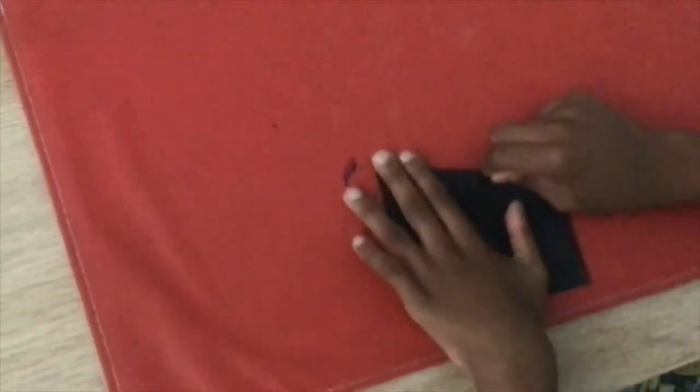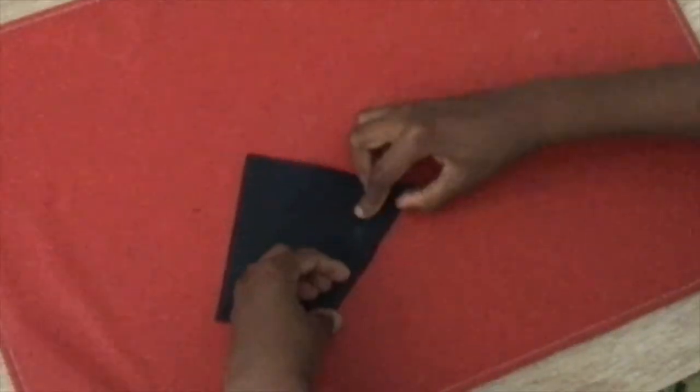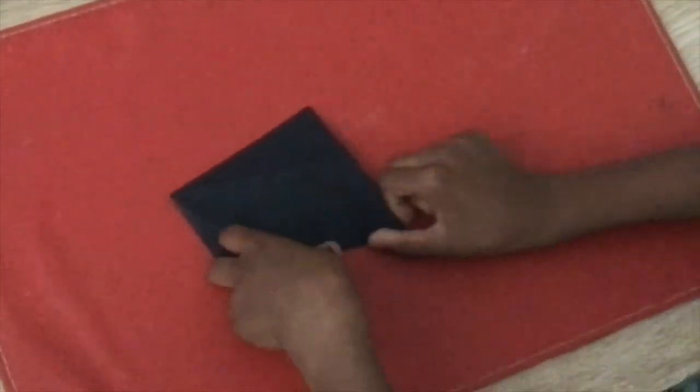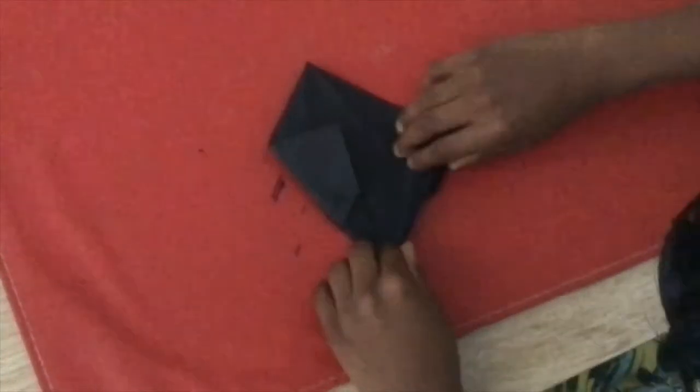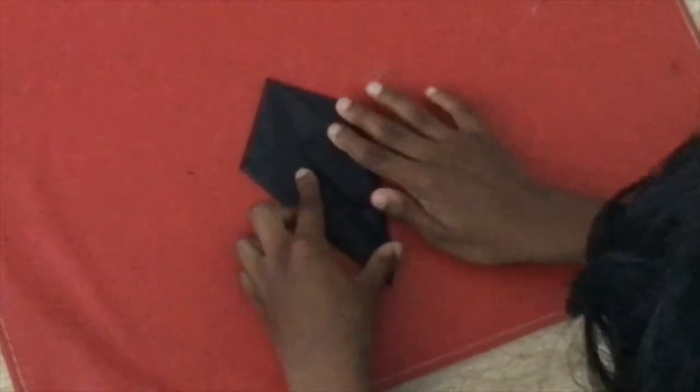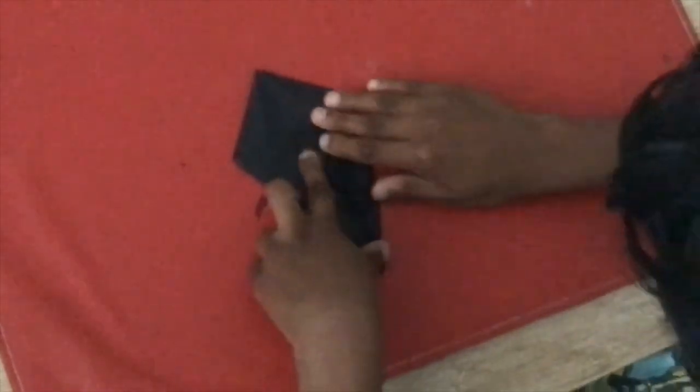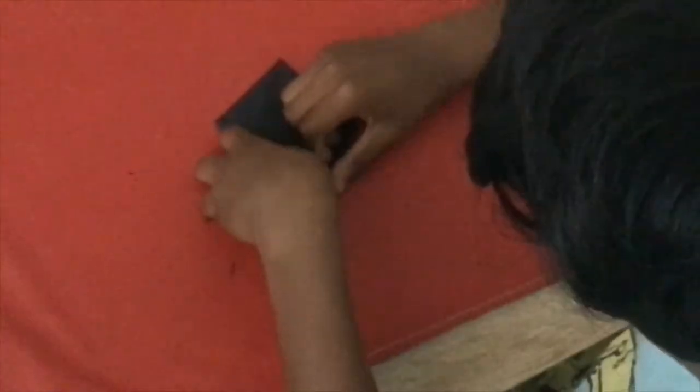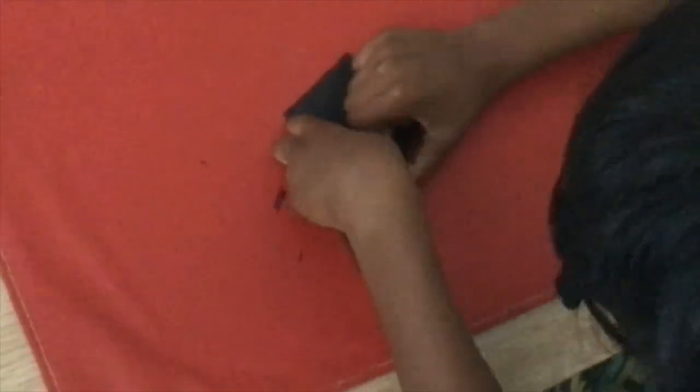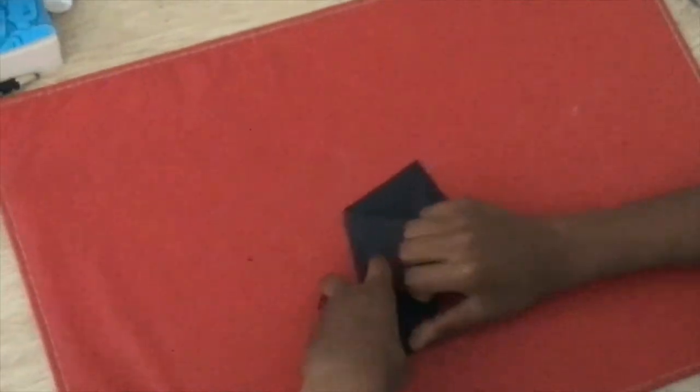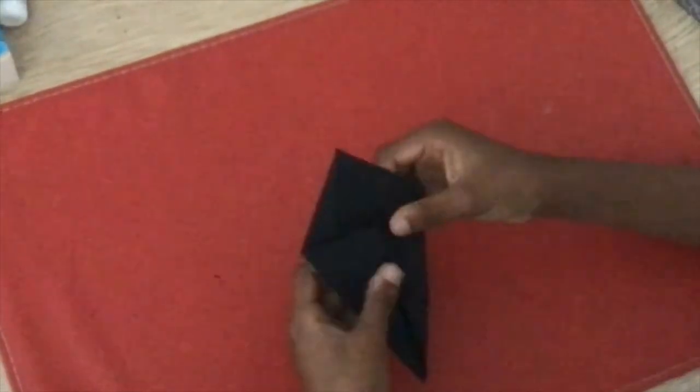The paper starts to get a little hard here, like very hard. So this is like where the mouth, the face is. This is like where the back is. Now it looks like this.